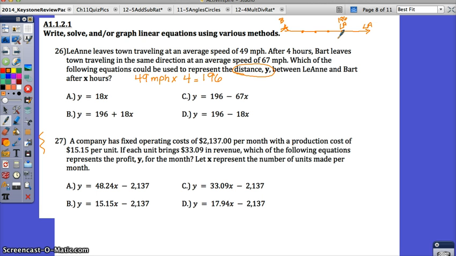After the first 4 hours, what's going to happen to their distance between each other? After the 5th hour, Leanne would still be moving, so she would drive another 49 miles. But Bart would be catching up. He would be driving 67 miles. They would be getting closer together. So I'm starting with the distance being 196. They're going to be getting closer together, so that distance is going to be less than 196.